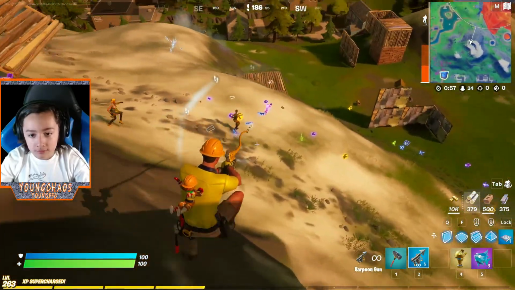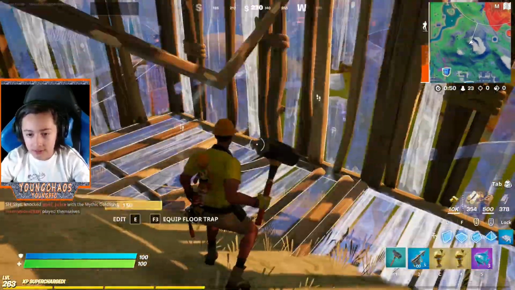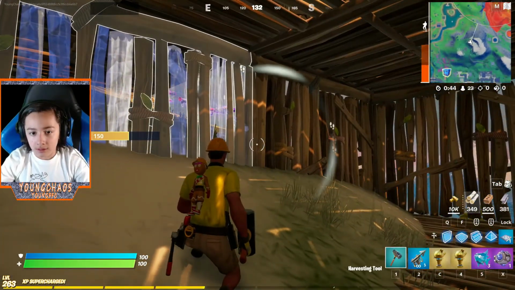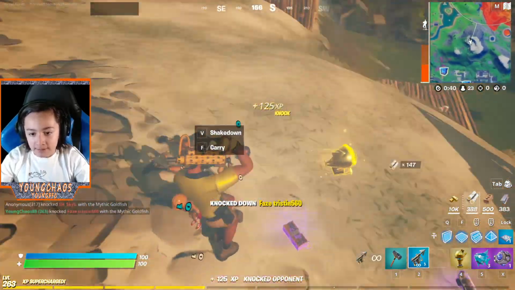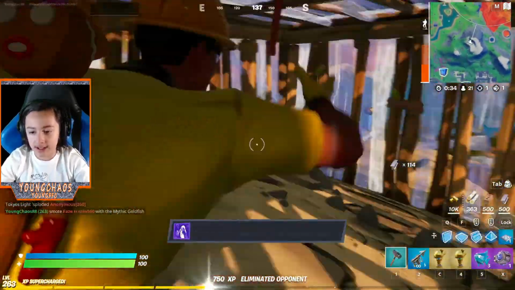Oh, wait. Oh, no! They have the goldfish as well. This is not good. Oh, I'm in a really, really dangerous position right now. Got him. There we go. Got you. Ha! Hit him where it hurts. Yes. That's the achievement I got.